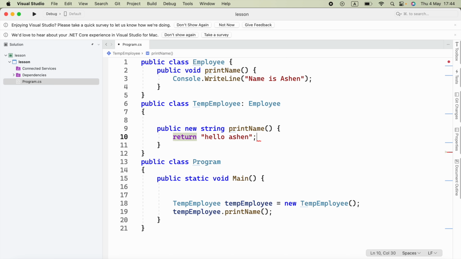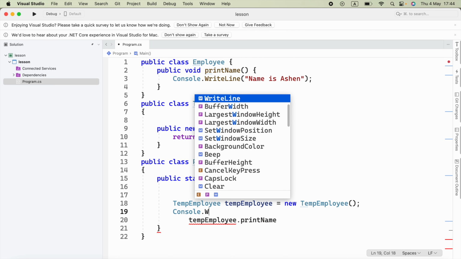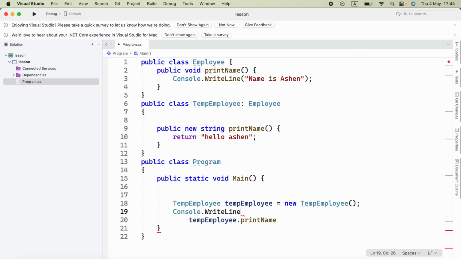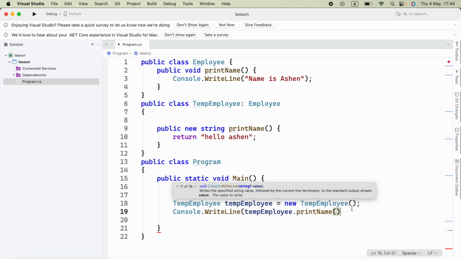Then what I can do here, when we are calling PrintName, I'm going to use Console.WriteLine. In the parentheses I'm going to put this tempEmployee.PrintName. It will return this string because here we are doing method hiding.